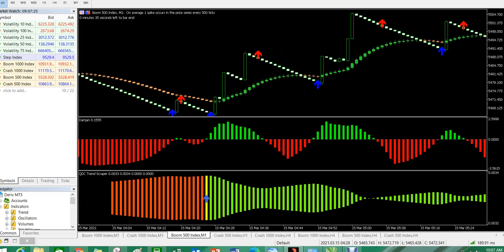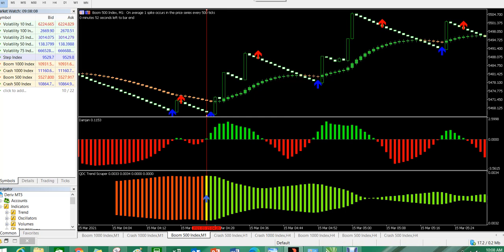Let's go back to the third indicator window, and we have our yellow bars and the uptrend arrow popping out here. I'm going to highlight it so that we know where it popped out from and when we should go into the trade. This is where it popped out from, even before the exit arrow of the uptrend arrow. Like I said, this is just telling you to get ready to trade. Sometimes it takes time before it starts picking up trade, but it is just telling you to get ready to trade.